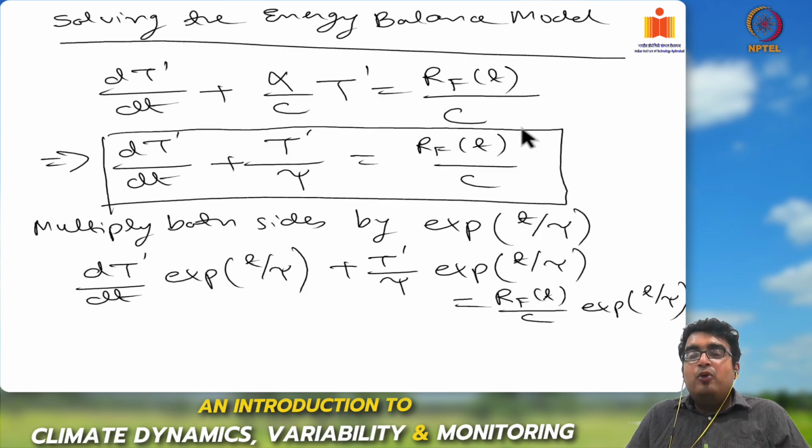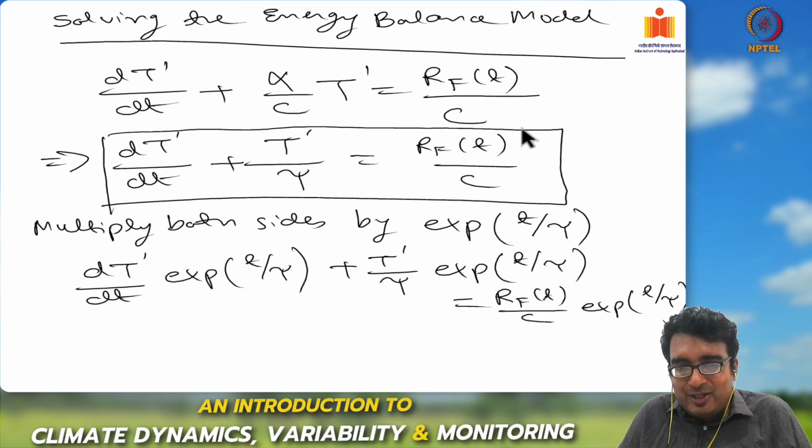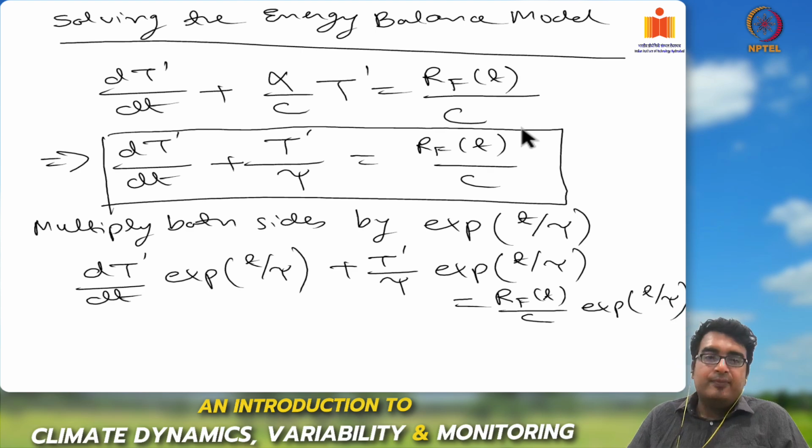So now, how do we solve this equation? It's a first order differential equation with dT'/dt, T', and a term RF(t)/C which does not depend on T'. So this equation can be easily solved by the integrating factor method that you may have learned from usual engineering mathematics. So I am just going to go over this.